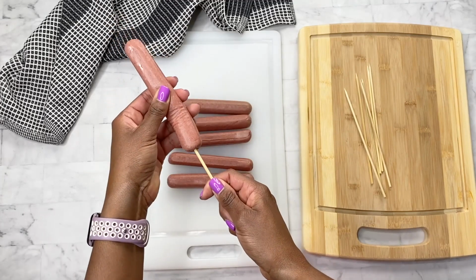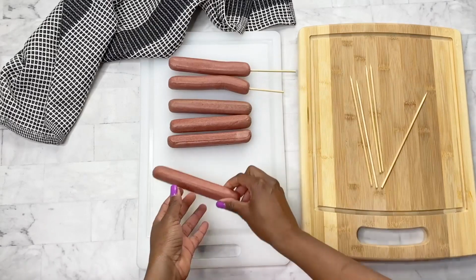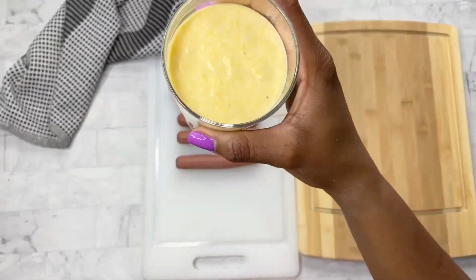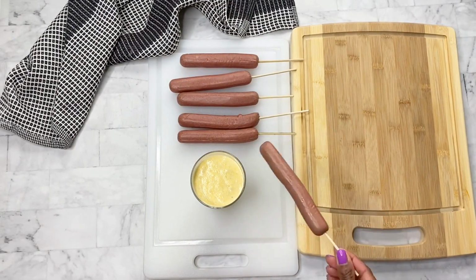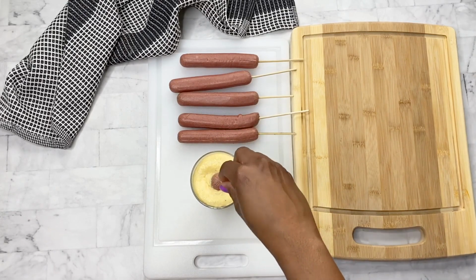And then take wooden skewers. I like to use bamboo skewers, and then thread each hot dog about 3/4 of the way up the hot dog. And then add your corn dog batter to a tall drinking glass. That'll make it easy to dunk the hot dogs and get the batter well coated throughout.